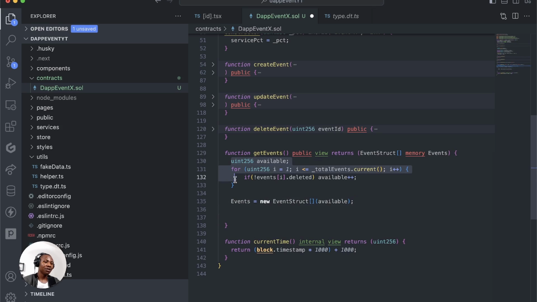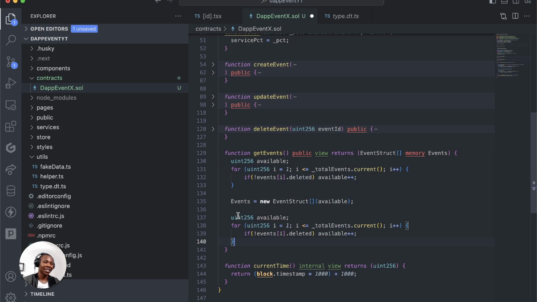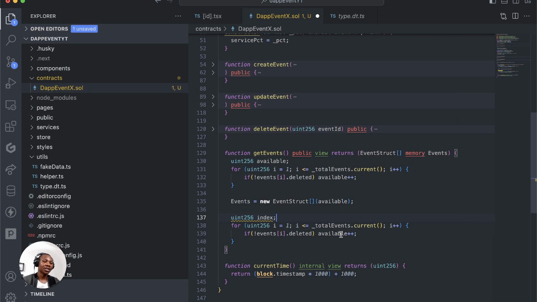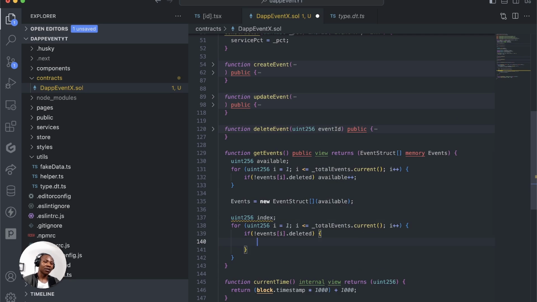Next, we're going to run this whole thing again, but this time I want to define this to be index. There's a reason behind this. Basically this is the same thing that you're doing. Now, we want to push, or put into this array, any event that meets this criteria.